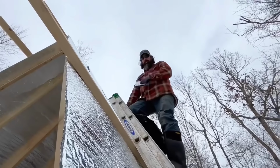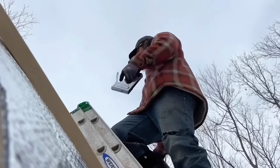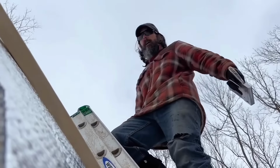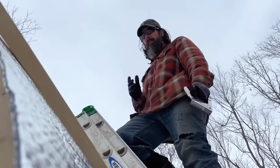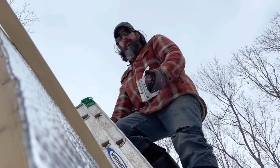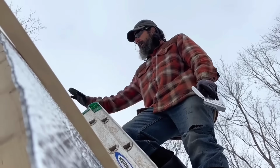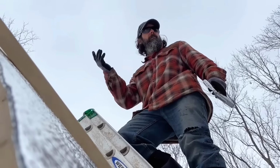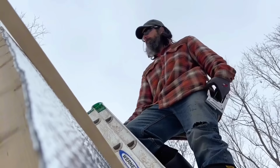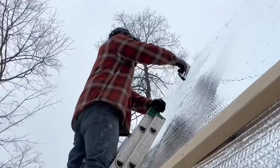Right now the plan is just to staple as I get height going with the purlins, staple as much as I can reach, and then put up more purlins. We got three more rows of purlins and stapling, and then I'm done for today because we got more cold weather, snow, rain coming. I'm not going to tape the seams until all that passes, and we have some drier, warmer weather ahead, so I'm going to tape it after that, and then goes the metal.